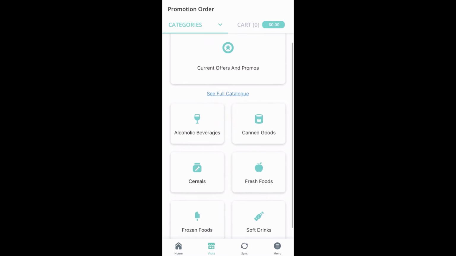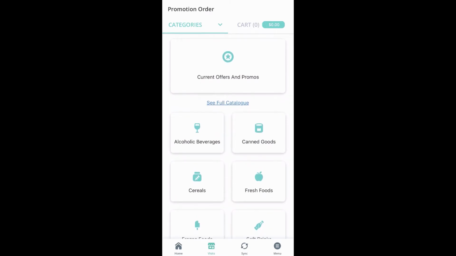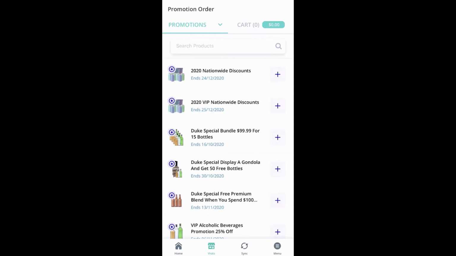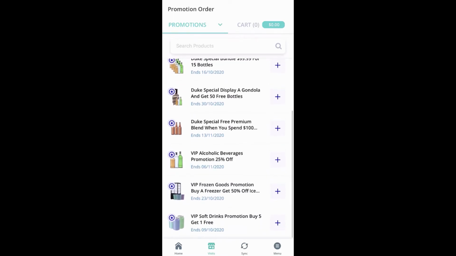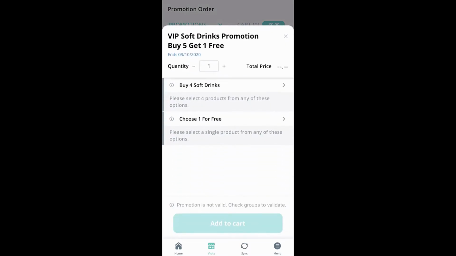And I can see right here at the top, I can view all of the current offers and promotions for this customer. So when I click into that, I get the exact same view that my telesales agents got, or that my B2B commerce customers would get. So I can see all of the different promotions available to me. I can see the VIP promotions, those competitor promotions. And just like we did in telesales, I can click on one to add it to my cart, and it's going to take me through that same configuration process.